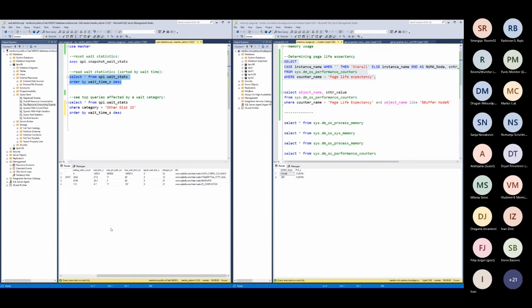The category of wait statistics is very important actually, because if you want to find the queries affected by the wait type, you need to use the category information to identify the queries that wait for this category. For instance, okay, other disk IO, I already had that, so I'm getting this selected.